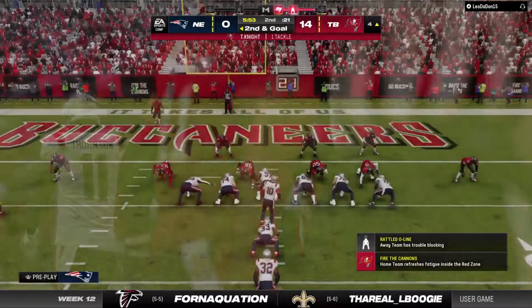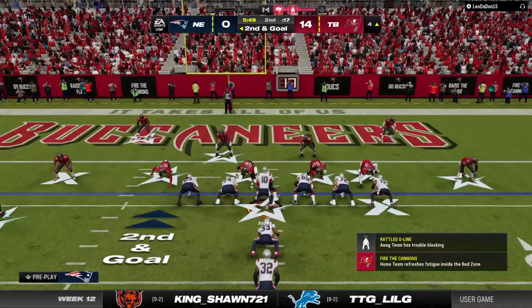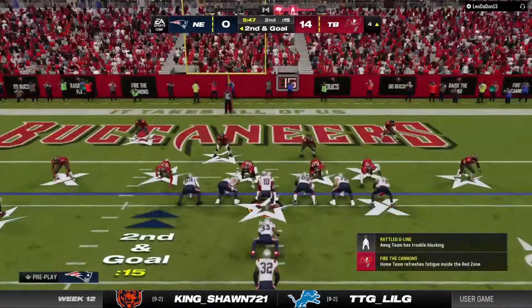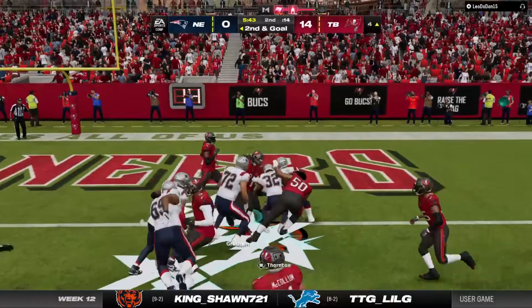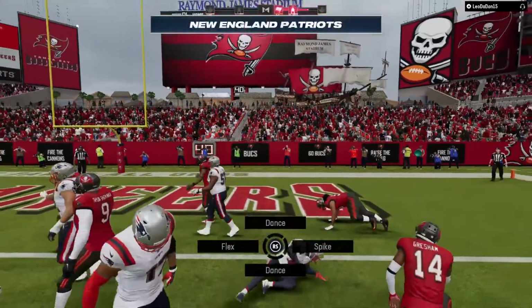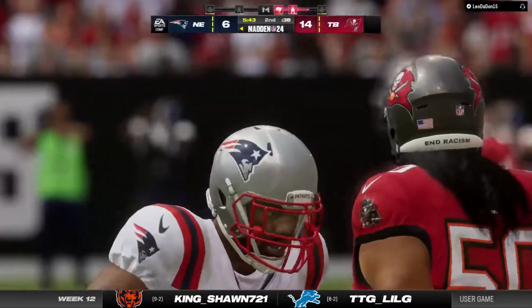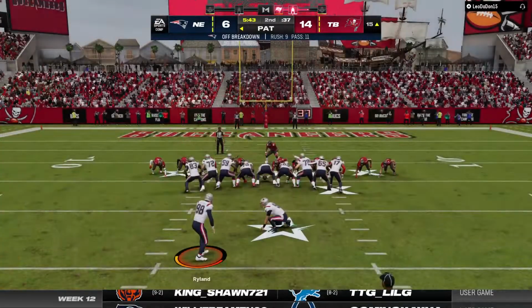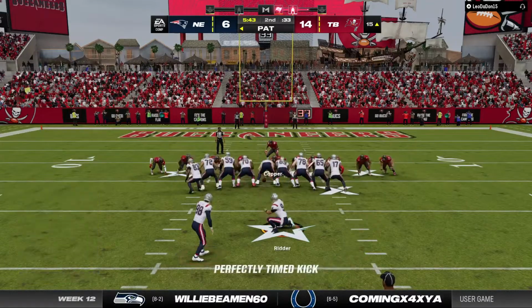Oh, it's time to give a little credit there to the defense. They played that very well because it was a drag route, and he ran it a little shallower than normal as he worked straight across the field. He was hoping he'd get lost behind the defensive line. But once he... And he's in. Touchdown, Patriots. A great effort there. His 12th rushing touchdown of the year. And the Patriots are back within a score.